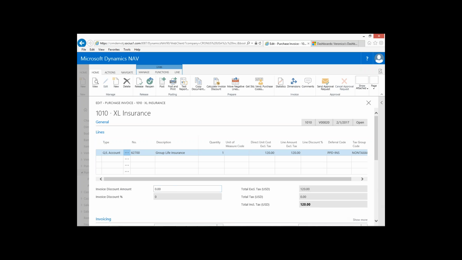So you can see any discounts, you can see the total invoice amount. If there are multiple lines, that's going to show your tax and then the total. It will show on purchase orders, sales orders, sales invoices, purchase invoices, anything that has lines. A document that has lines will show you the document totals.